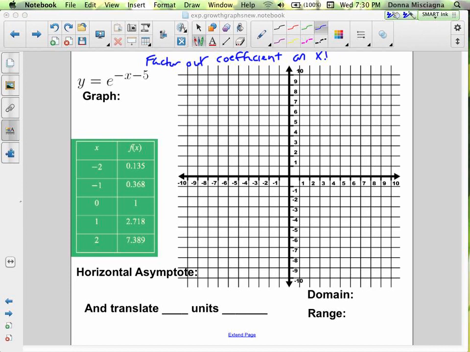All right, so we'll factor out, but easy factor. So y equals e to the -1. If you divide both of those by -1, it's x plus 5. Otherwise, we would have gone the wrong direction. We saw that when we had a negative on the coefficient for the radicals. Anytime you have a coefficient on x, you got to factor it out all the time.